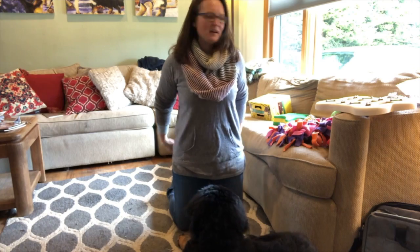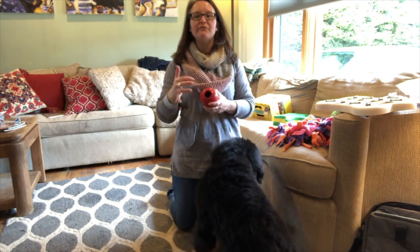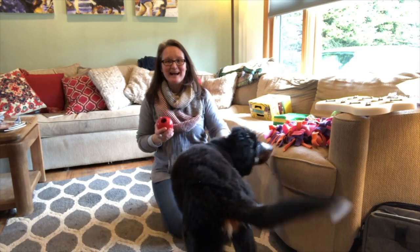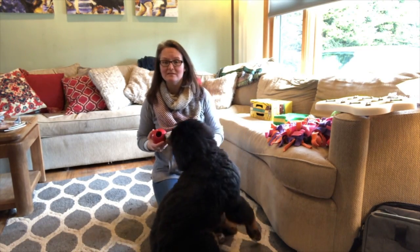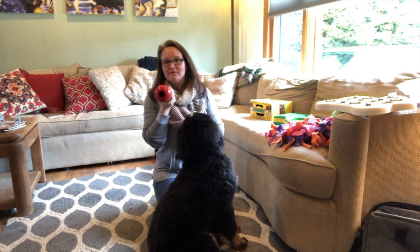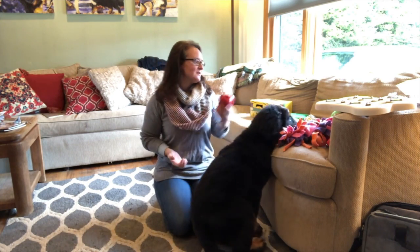Food release toys are everywhere. You can put kibble in a Kong and then graduate the Kong up to peanut butter so they can lick it. You don't fill it full of peanut butter — you take a knife and smear the peanut butter on the inside. Also make sure your peanut butter does not contain xylitol. There are some good peanut butters out there that don't. This will occupy them for a while. I put this full of peanut butter, or sometimes cheese whiz — not full, but smeared on the edges.